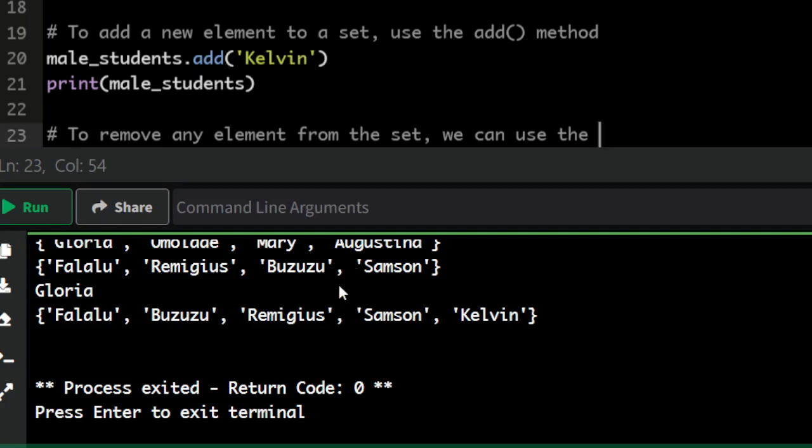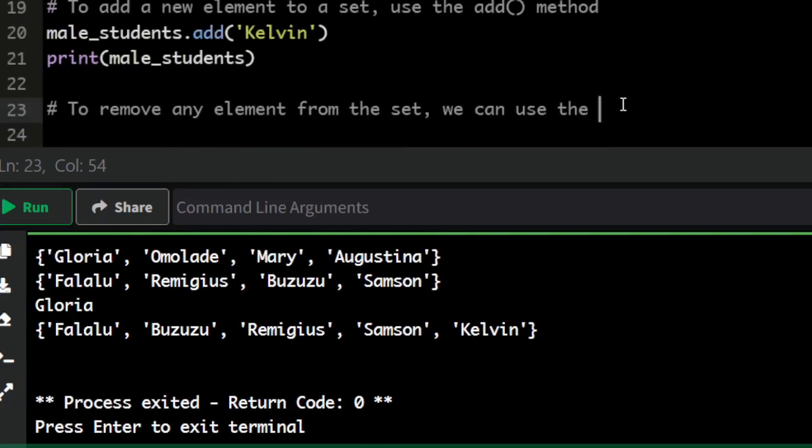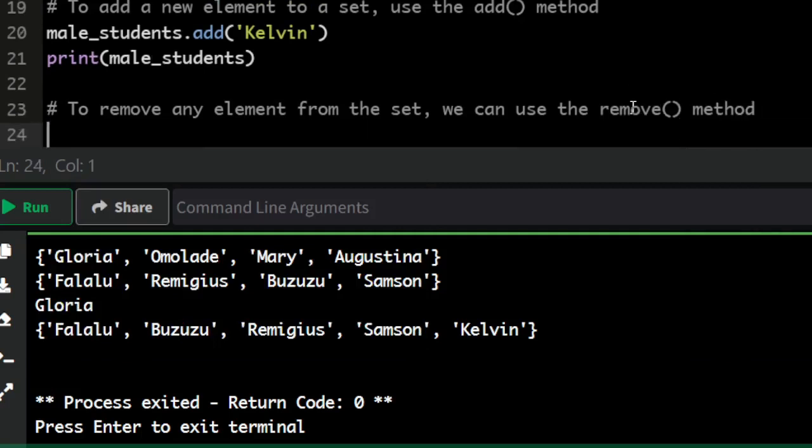You can use the remove method. How do you do that? Let's say I don't want Kelvin because we don't know anybody pairing Kelvin. Okay, don't worry, I want to remove Samson because Samson is not in the class now. Samson left. So if I want to remove Samson, because he has left the class, I really want to remove him for real.